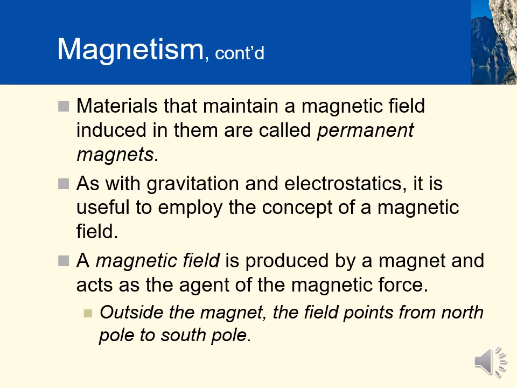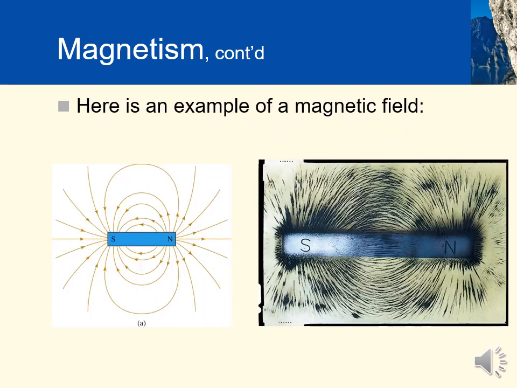How do we represent or map the magnetic field lines? The magnetic field lines are imaginary lines, and they go from the north pole toward the south pole outside the magnet. However, inside the magnet, they go from the south to the north pole. How do we map these magnetic field lines? We can use a compass needle and locate it in any place. The compass needle will orient itself in the direction of the magnetic field. You can put it here and here, and it will orient itself in a different direction, which is the same as the magnetic field line.